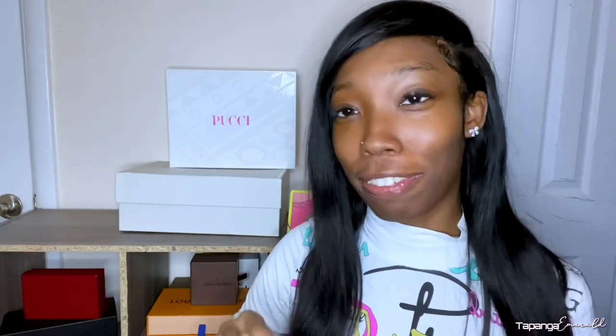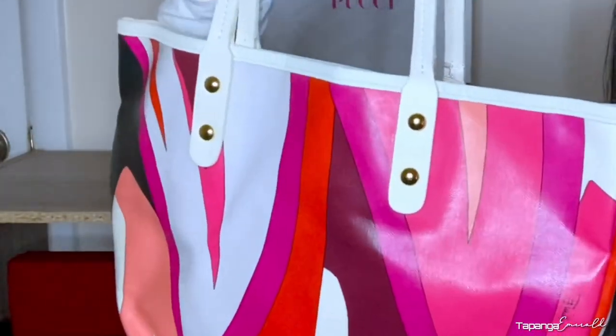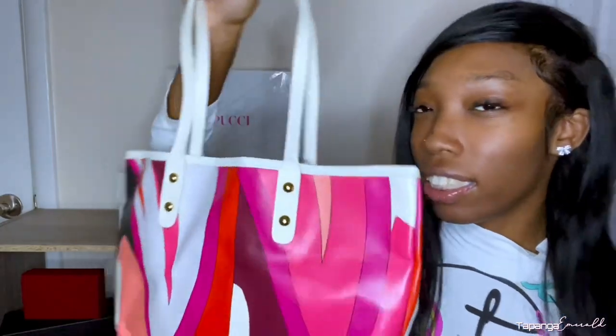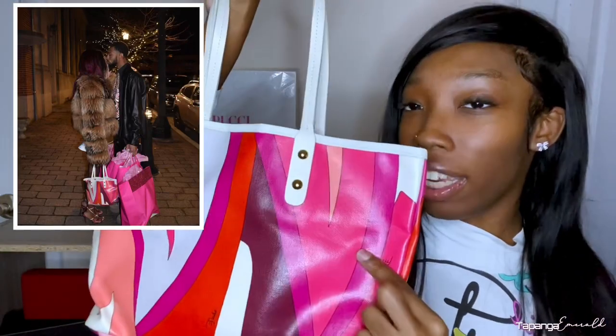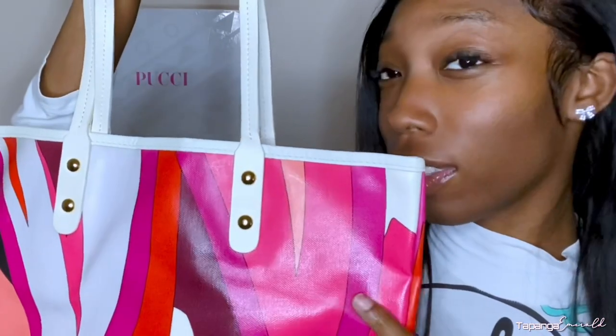Next we're about to do my last bag — it's the purple dust bag. This bag — y'all already know I'm about to say it's one of my favorite bags. I wore this bag on my birthday. It's a real glossy material — it's giving me night out, going out to eat, dinner, date, whatever. The theme on my birthday was '22 shades of Poochie pink.' Y'all already see it. If you didn't get it, now you should get it — because the girls who get it, get it.